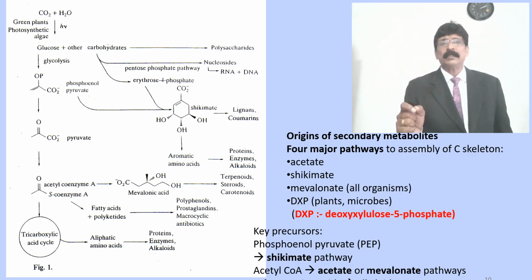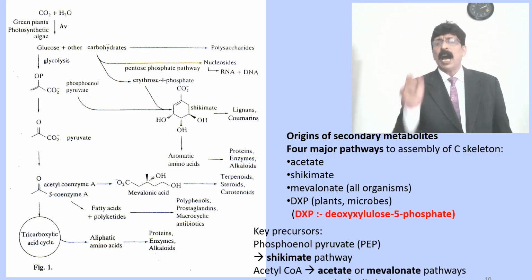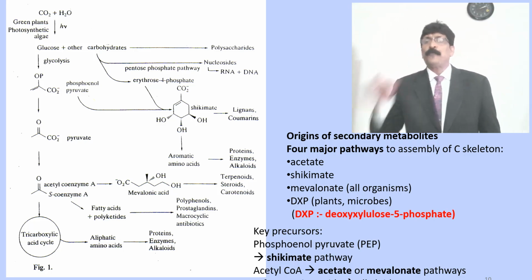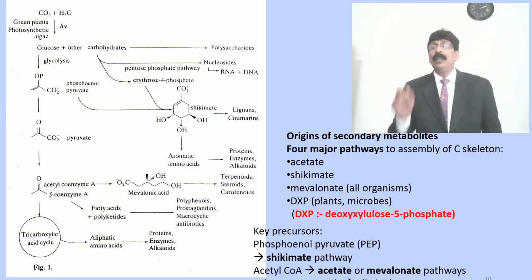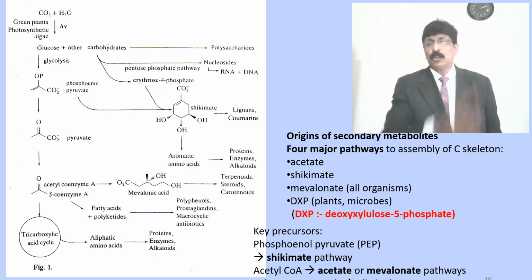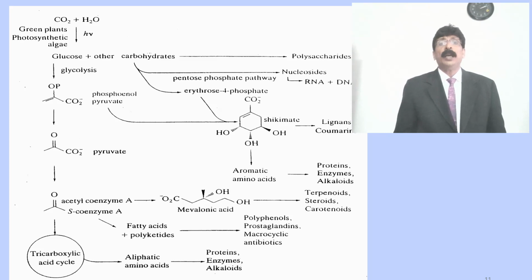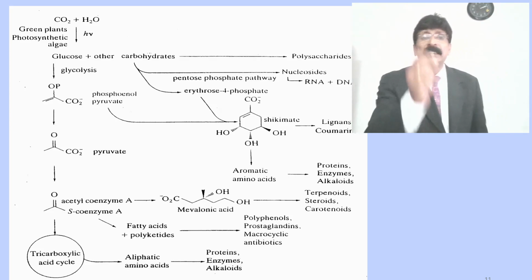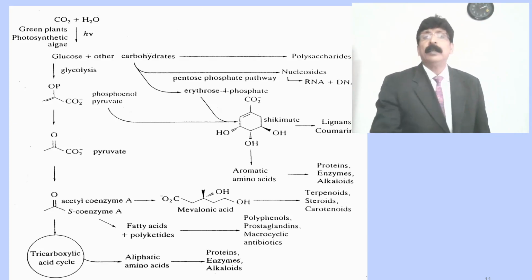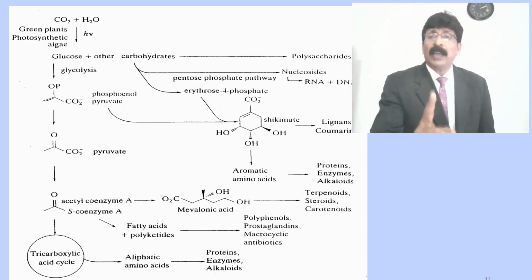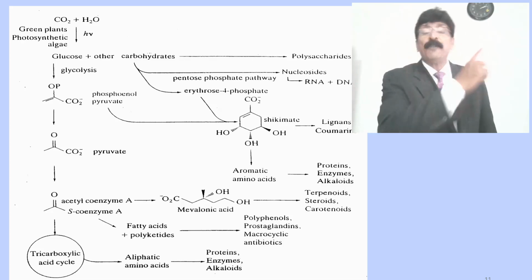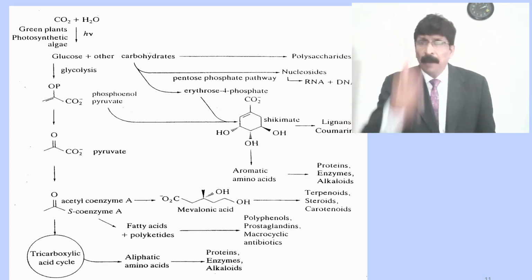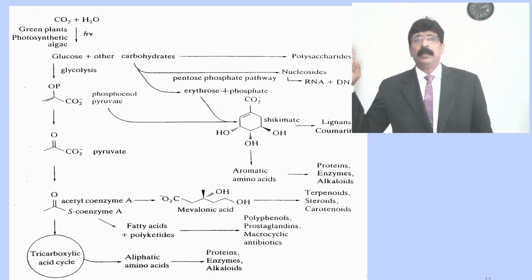photosynthesis, initially started by carbon dioxide and water in the presence of light, which produces carbohydrate. So from the primary metabolic pathway, all the secondary metabolites are produced in plant sources. So this gives you a clear picture. Again, I want to say repeatedly, listen to this picture and understand the basic metabolic pathway. If they ask, you should write this first and then go for the shikimic acid pathway or acetate pathway or mevalonic acid pathway. Understand? Very clearly.